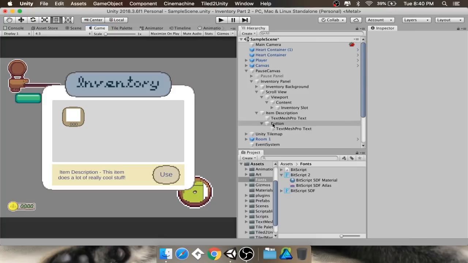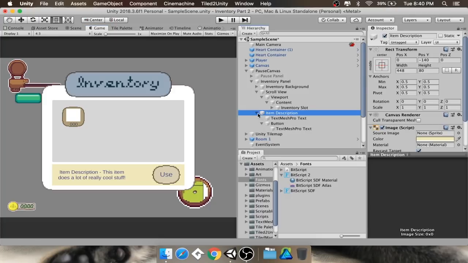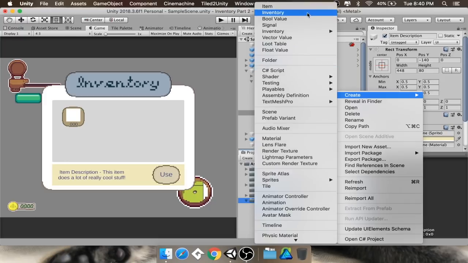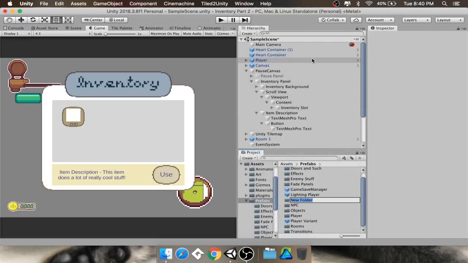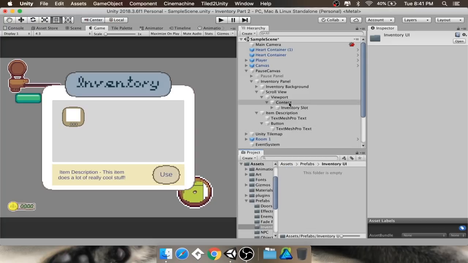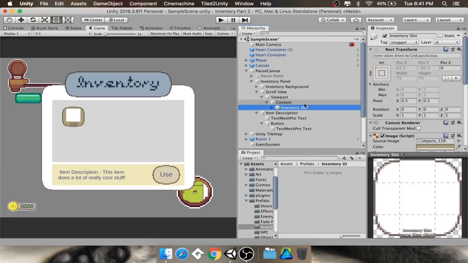Oh, one more thing we need to do here before we get too far is I want to make a prefab out of my inventory panel. So I'm going to go to my prefab folder. I'm going to make a new folder inside of it. I'm going to call this inventory UI. And I'm going to pull in my inventory slot.